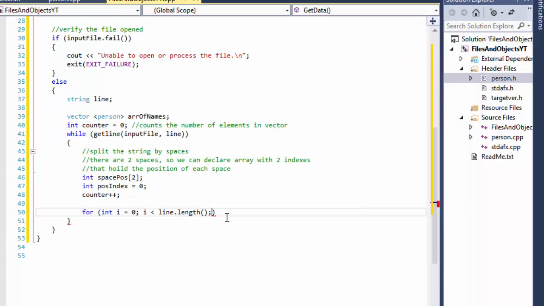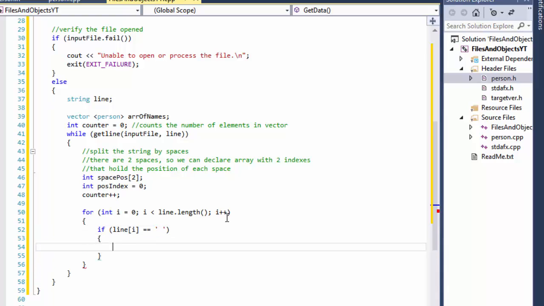And of course we will do the I++. Within this loop we will find the spaces. So if our line at index I equals an empty space, then we know it's a space.